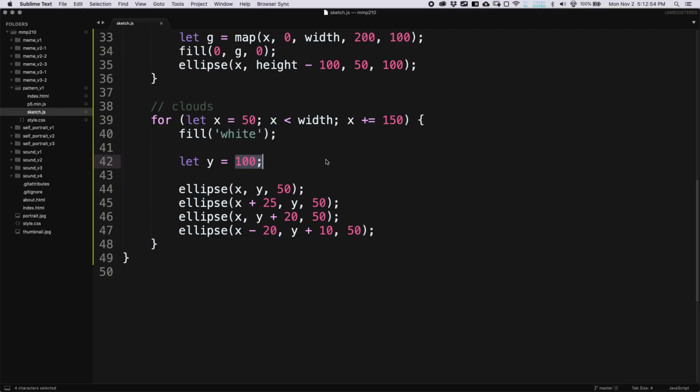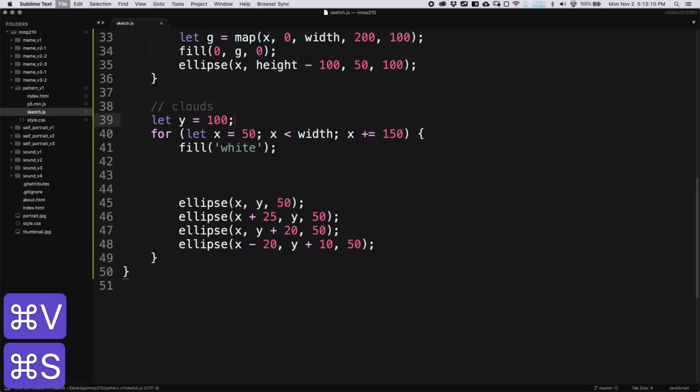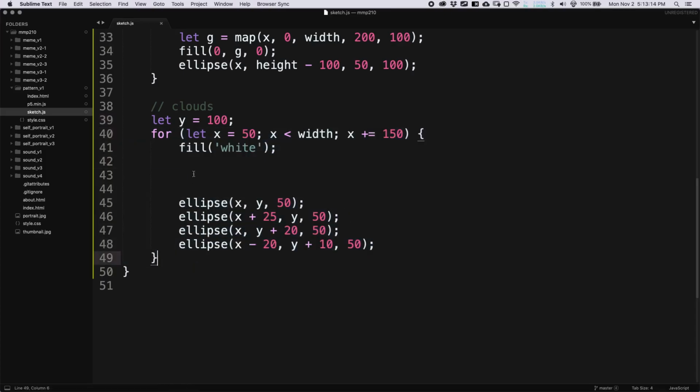Because we're working with this linear thing, we can't make them totally all over the place, but we can at least make them go in one direction or another. So one way I could do this is I could map y to x, or I could just move this let y up here. Since let y is declared before we go inside the for loop, y will still exist inside this context.